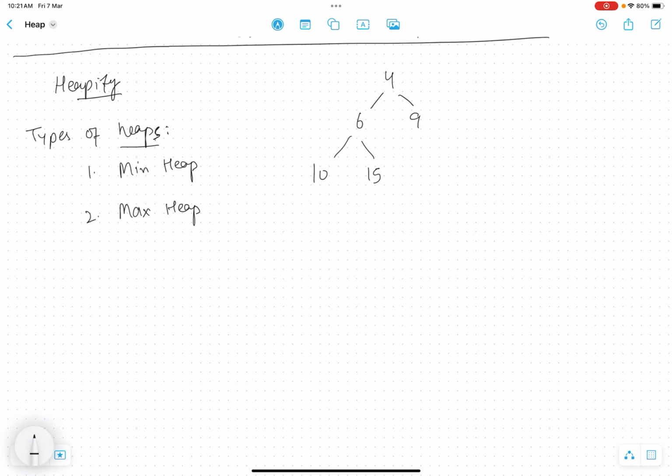It can be 15, it can be 11, it can be 17. So this is a min heap. And when you say a max heap, the parent should be greater than both the children. So you can say 17, it should be greater than 9, 14, 5, 3, 12, 4.